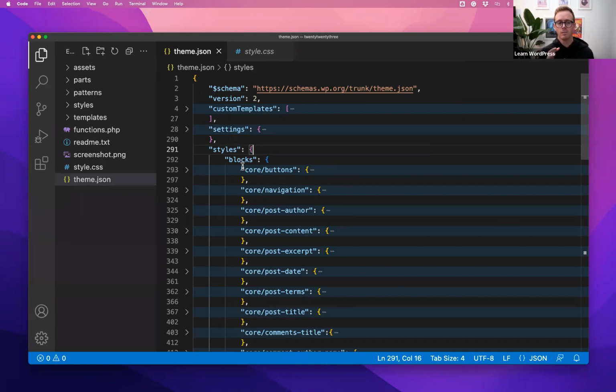So the way, well, actually, I can rephrase that. Imagine a classic theme where you have that massive style sheet. I remember themes in the past that have this massive 800-line style sheet, right? Whenever you load a page on your site, you're getting that entire style sheet, because it's the style sheet for the entire site.